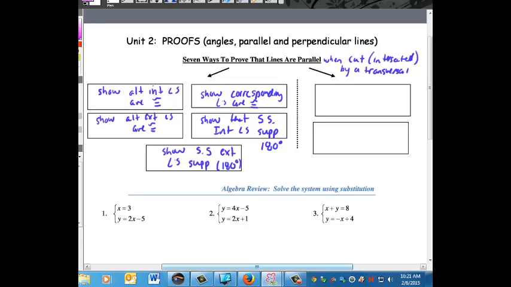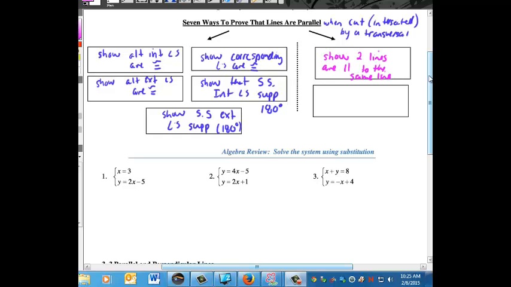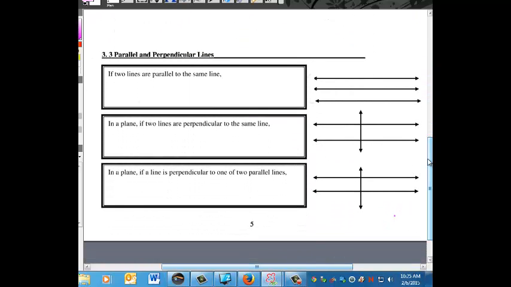Next, we have two new rules, and these are actually more common sense ways that we can tell that two lines are in fact parallel, and I think you'll find that these two are much easier to decide versus trying to define what angle we have. So one way that we can tell, and this is going to sound very simple, is to show two lines are parallel to the same line. So let's scroll down and see what this new rule looks like. We're told that if two lines are parallel to the same line, then they are parallel to each other.